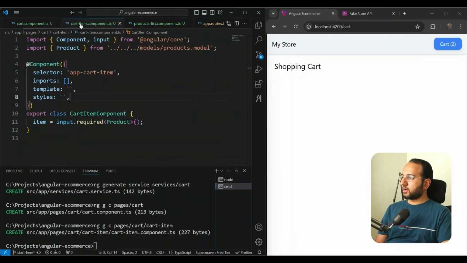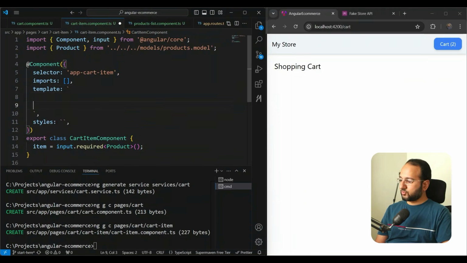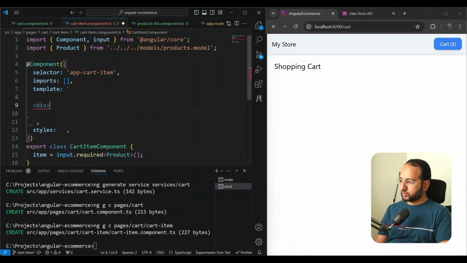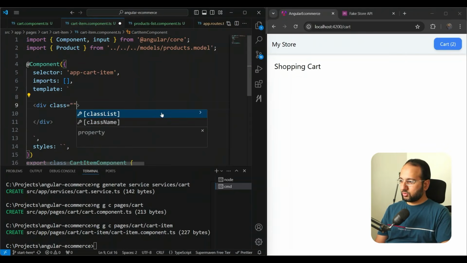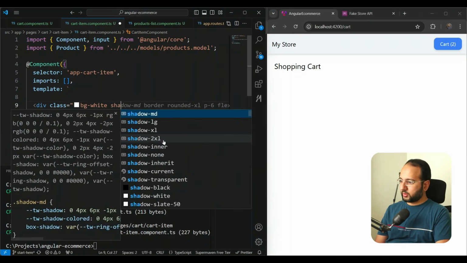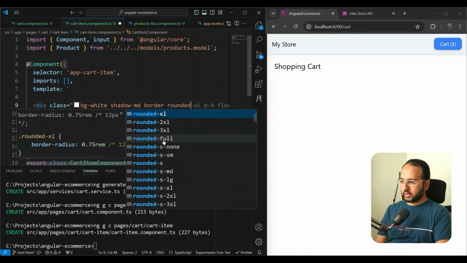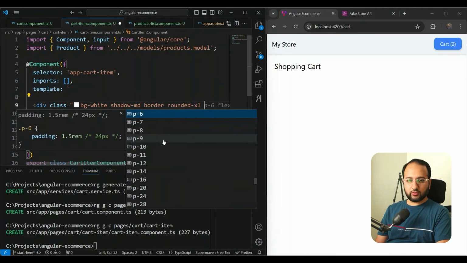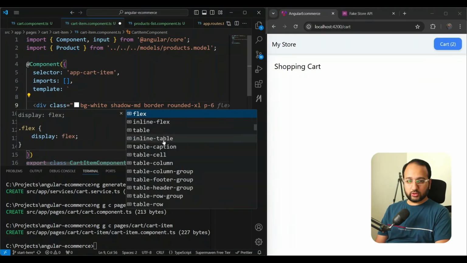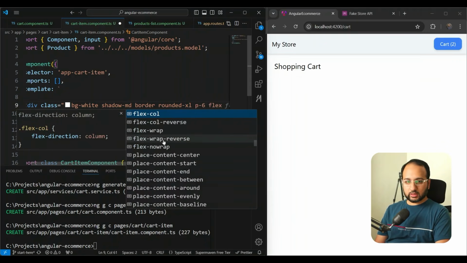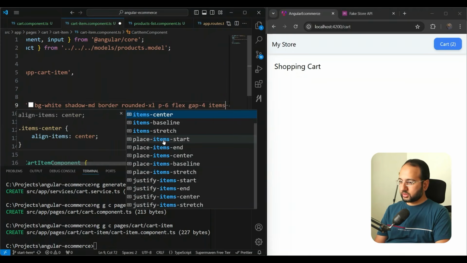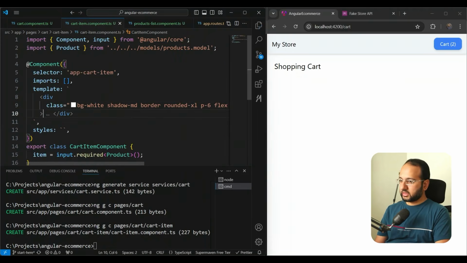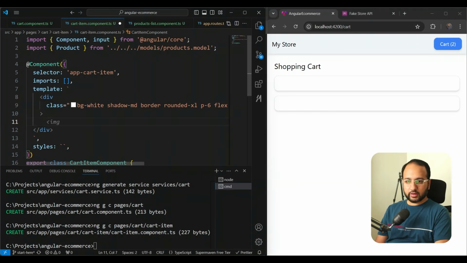All right, so let's go back to our cart item and continue styling this. For each of our cart item, this is going to be a div here, and this is going to contain some styling. Let's make this bg-white, shadow-md, border, rounded-xl. So this is very similar to the card that we have on the UI, and the code completion tool is basically remembering that and suggesting it to me, as you can see here. So we can do flex, gap-4, and items-center, right? All right, and let's save this. Now you can see 2 items because we have just 2 items in the cart here currently.